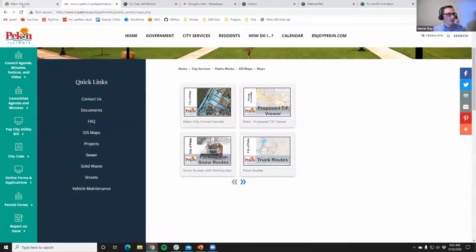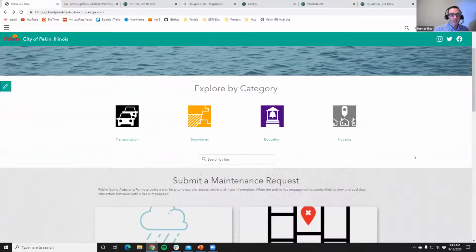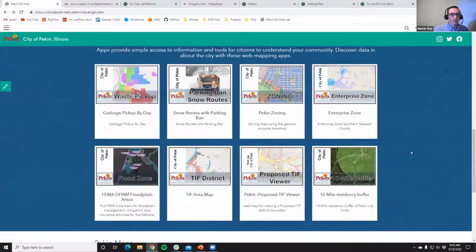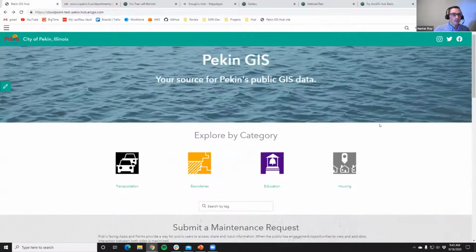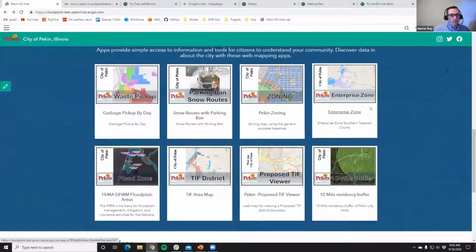When you go into the Pekin site and you want to look for GIS data, this is what you get. And then the alternative is something like this, where the whole website is centered around GIS data. So if you are in the organization and you have this ability to create a hub site, and maybe look at what your city or your county or your entity is offering now, maybe this is the demonstration that you needed to see to think, well, maybe we should ramp this up. Maybe we should redo our site and how we share this data and really foster more public engagement, because that's really what it's all about.